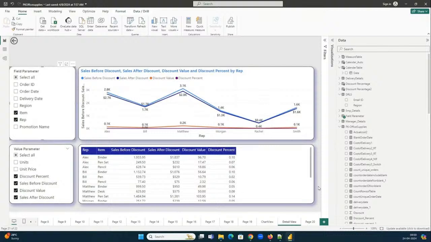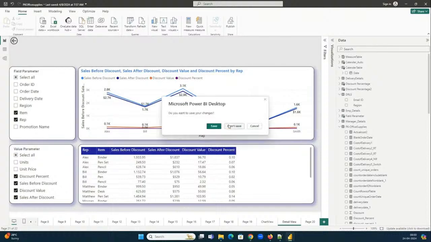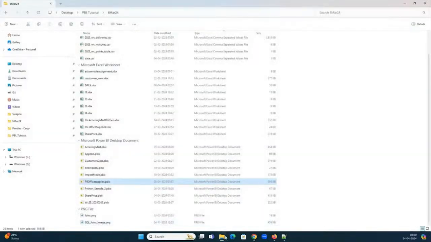Understood? Or any questions about how I've done this? I'll teach you, but do you have any questions until now? Okay, let me progress. So this is one more report that you will build. Everything is from scratch. I'll just open a report and build it in front of you. You can ask me questions while I'm building. Okay.